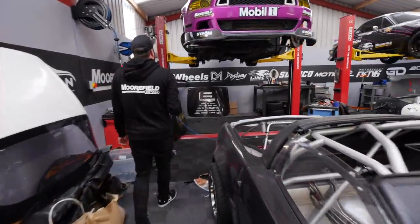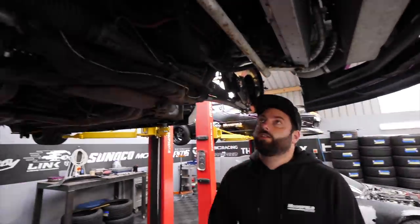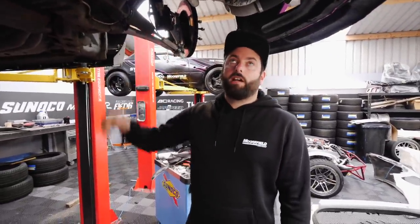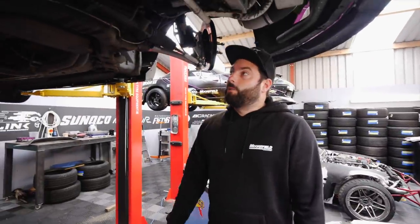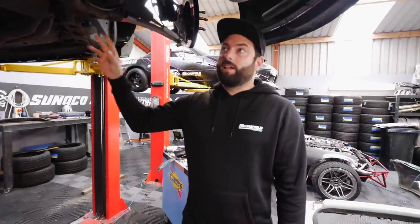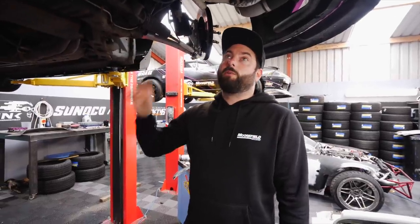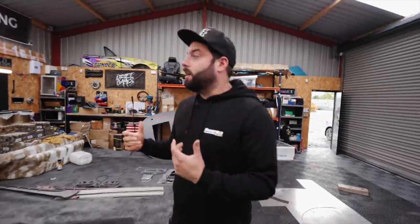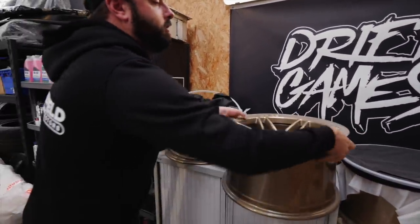The Mustang now handles great — we've got a new power steering pump in and Wayne's doing a service kit. One big change: we're taking the supercharger off this car. The Corvette is already really expensive to run on a practice day, and the Mustang is even more expensive. So we're making it the practice day car — removing the supercharger should drop the power from around 900 horsepower to about 450-500 horsepower naturally aspirated, meaning we can run road tires from the Tire Box on the back and get loads of laps, practice and seat time.